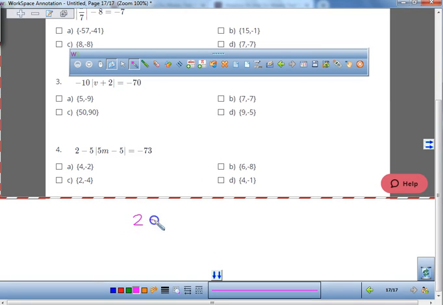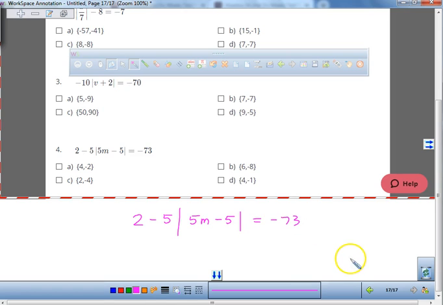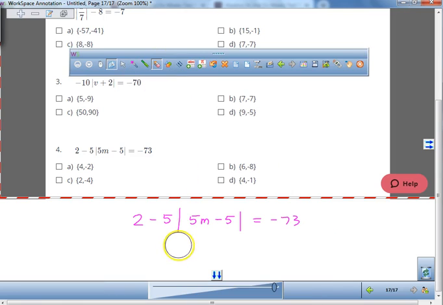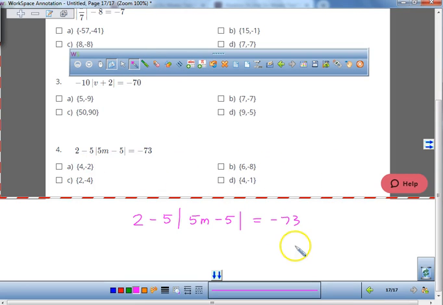2 minus 5. Now, let me tell you something. This is where students will mess up. They'll try to do 2 minus 5. Don't do that. Don't you do 2 minus 5, because it's attached to the absolute value. And that would be bad. There we go. So, what do you think? I should probably, for one of the answer choices for something like this, put no solution just to see if I get anybody, okay? There's obviously a solution here, right? Because you got 4 possible answer choices. Now, students, you cannot combine those, all right?